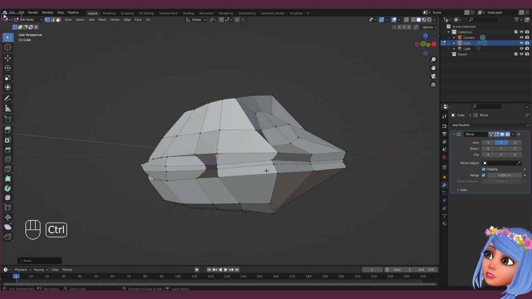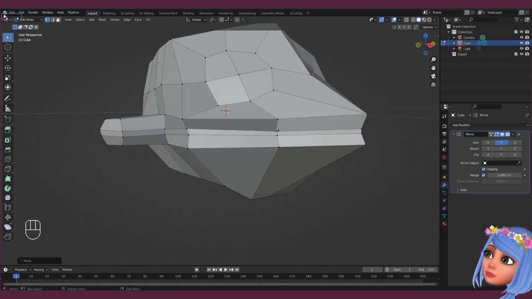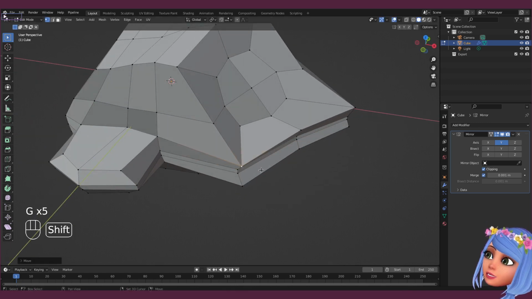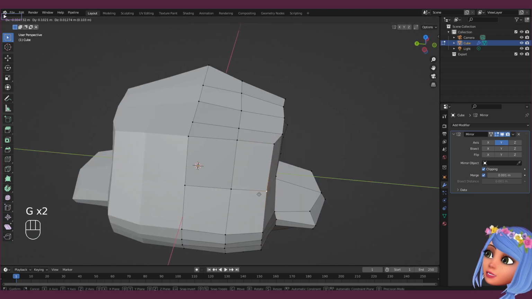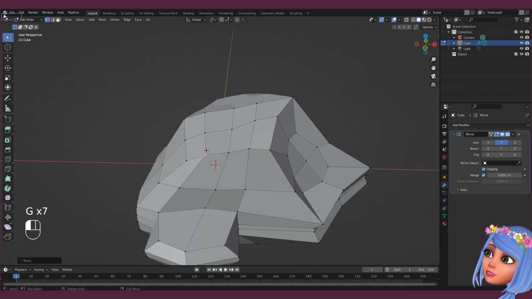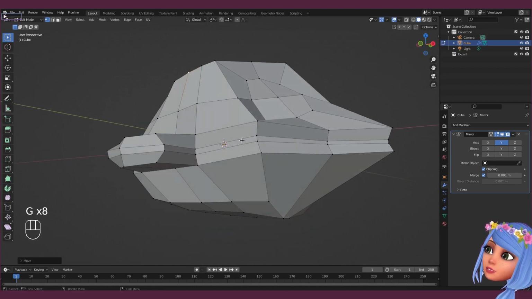So we have a rough model of the bird, and I think we will also texture it in Blender. I will do just color for the bird, and we will also do animation for the bird.